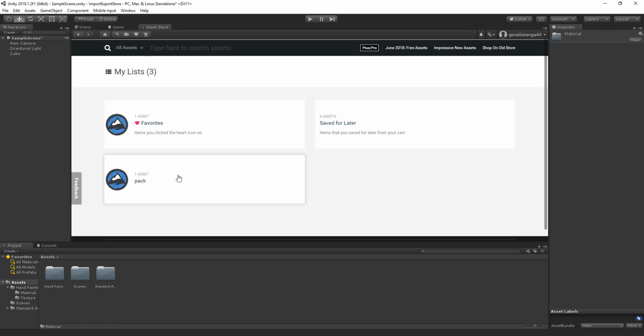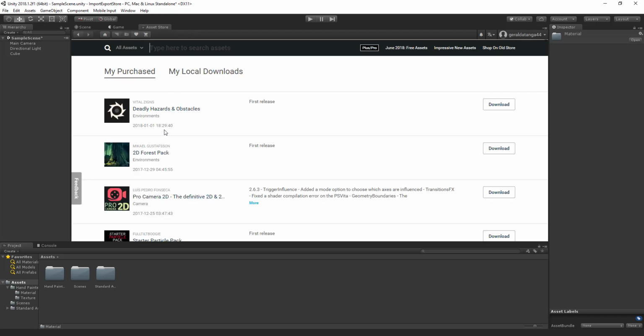I think I had this thing called package, and I had something in there. This is for stuff that you want to add to like your favorites and stuff like that. Okay. However, if you want to see the stuff that you bought with your own money or that you downloaded for free, this is added in under My Assets. Okay, so click on that, and you guys can see here.